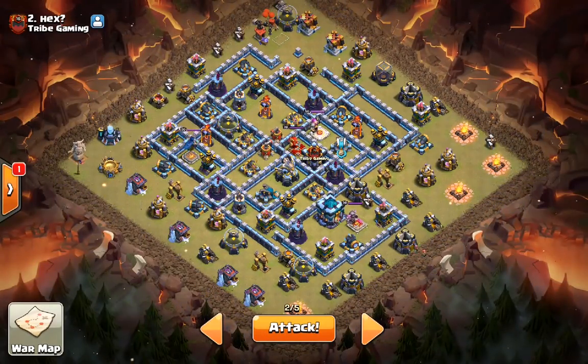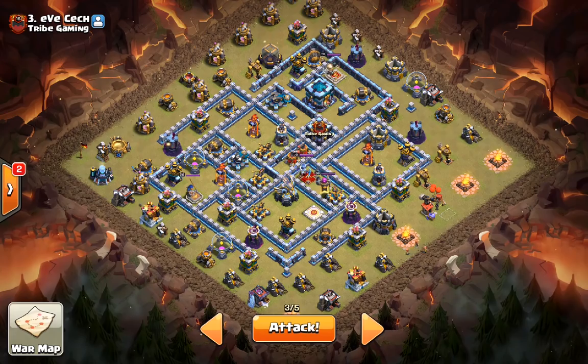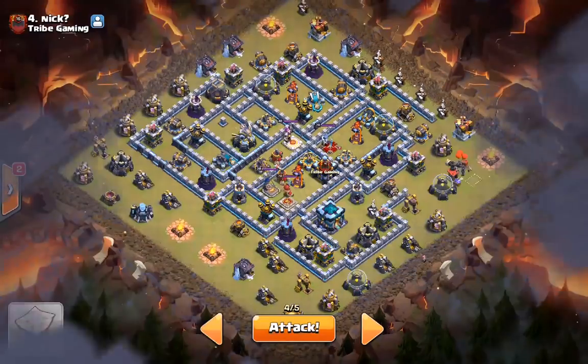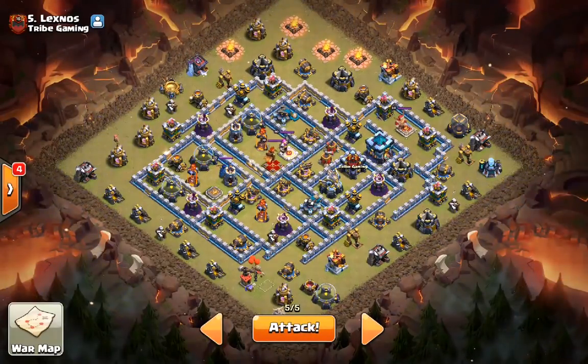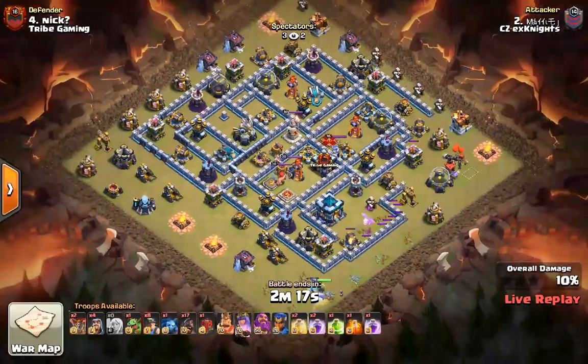So Itsu's running a ring base, Hex is running a pretty standard anti-3, so is Evecheck, and so is Nick. So Hex's base, they had the Town Hall and the Eagle really close together, just like this one with Lexnos. So the Town Hall and the Eagle were close together, and then three Infernos spread out in other directions. So now we're going over to a live attack.